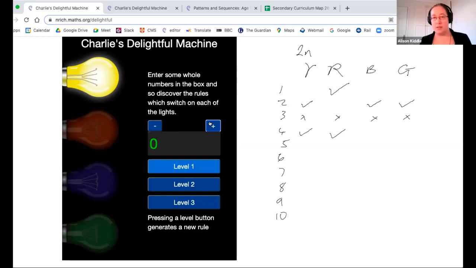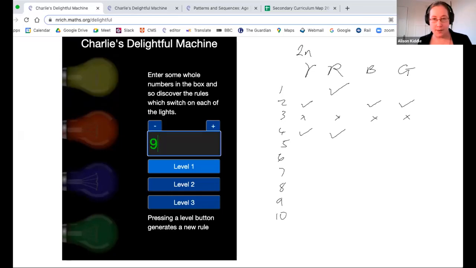Alida's asked whether red could be square numbers, and for the information that we've got so far, they are both square numbers, and so we could try something to test that conjecture. So the next square number is 9. Charlie, could you try 9 to see if it turns on the red? And it doesn't. So that's a really nice opportunity to talk about the fact that we can have a counterexample to something as a way of disproving a conjecture, as well as being able to have positive proof towards conjectures.